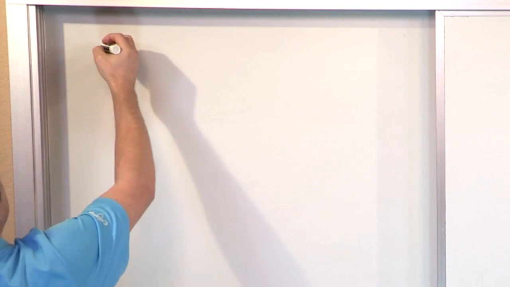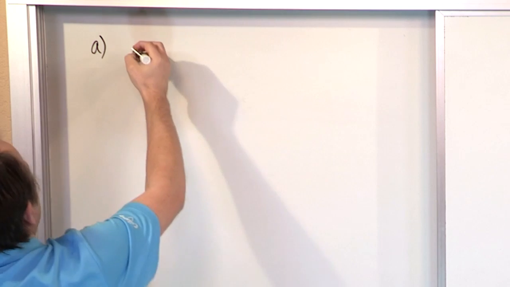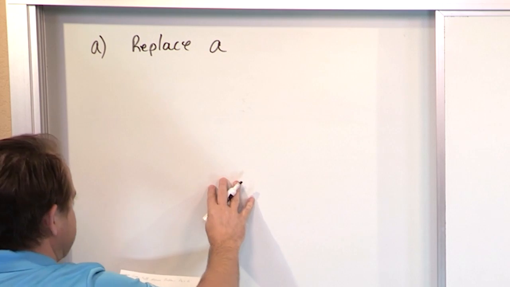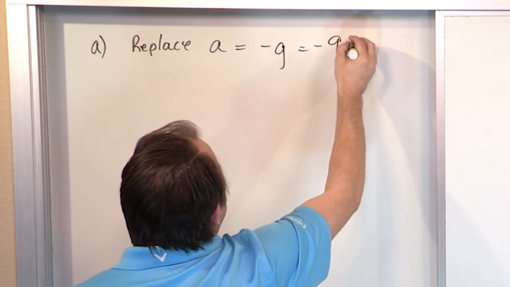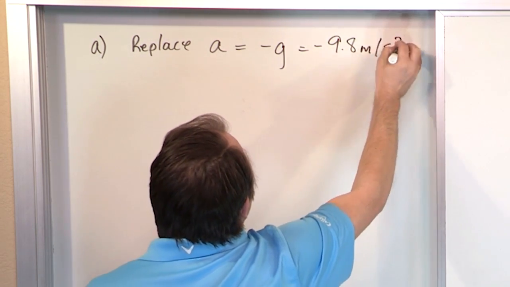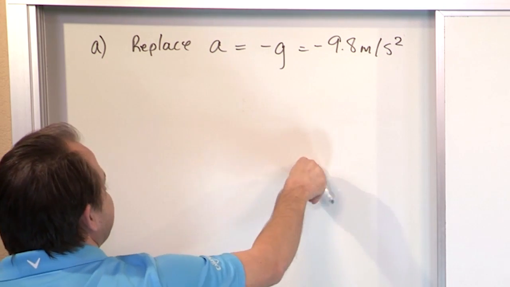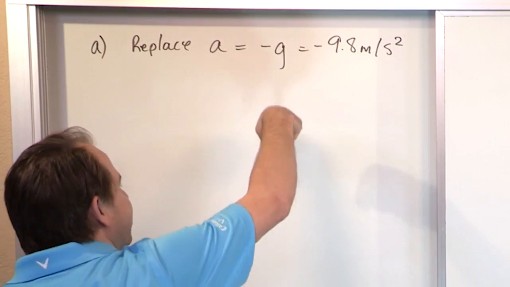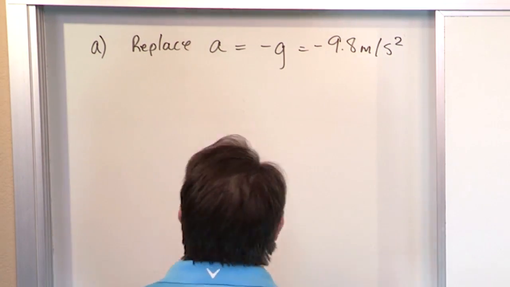So to write that down and make sure you're 100% clear, we're going to use the exact same equations of motion as we did before. We're going to make a couple of changes. We're going to replace the acceleration a with negative g, where negative g is negative 9.8 meters per second squared. The reason it's negative is because we're going to take falling downward to be the negative direction, and upward to be the positive direction. So if you ever get negative velocities, it'll be going down, and positive velocities, for instance, will be going up. And that's just a convention.